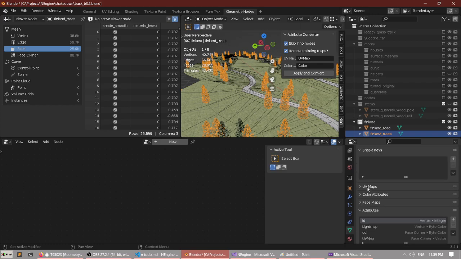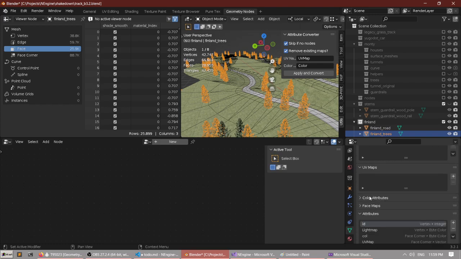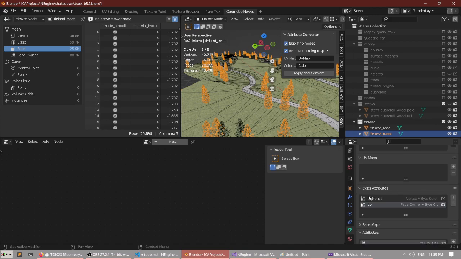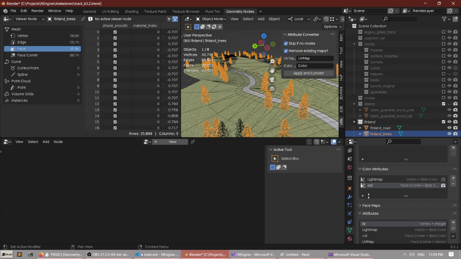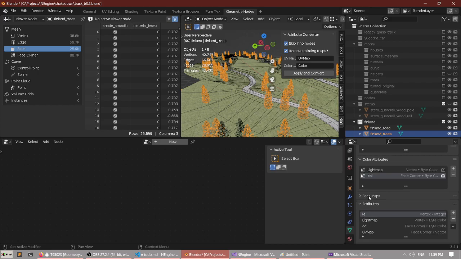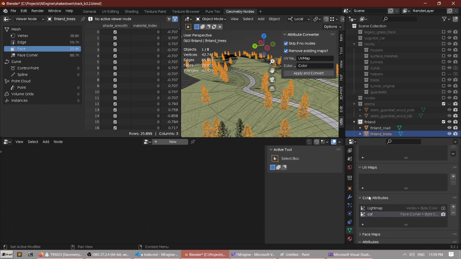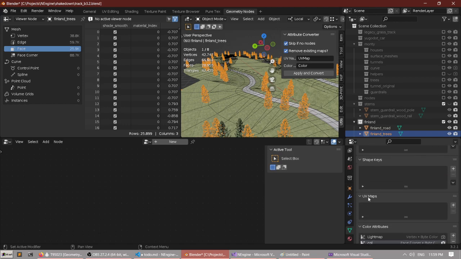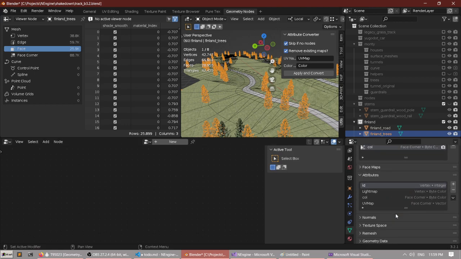Why is there an ID? Wait a minute. Where is the UV map? Okay, so this is the problem, I guess. Why did the UV map not export?